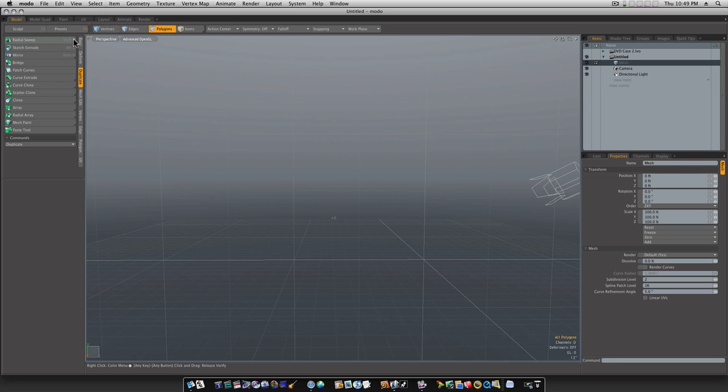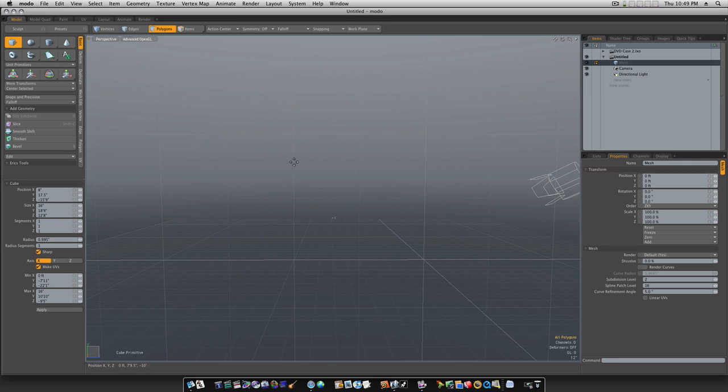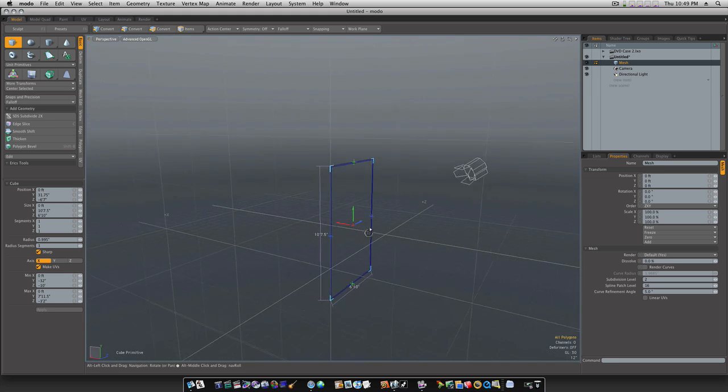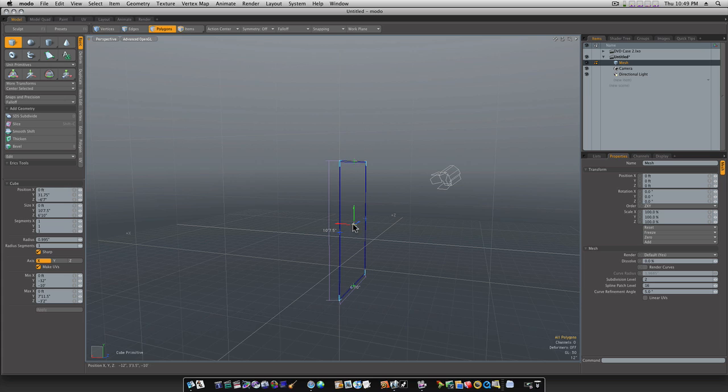Just know this will let you select edges on your geometry, points or vertices on your geometry, or whole polygons on your geometry. And the way we're going to start is we're going to build us a DVD case, and we're going to start that with a box. So I'm going to go to my basic tab, and I'm going to grab a box, and I'm going to go in here and basically just rough out what I think would be the size of a DVD case. Now, the size is relative. It doesn't have to be accurate. I mean, if you want to go in there and actually make it the size of a real DVD case, you can, but we're just doing it inside the computer. No big deal. So that's really up to you.